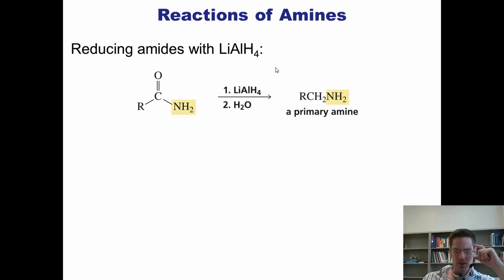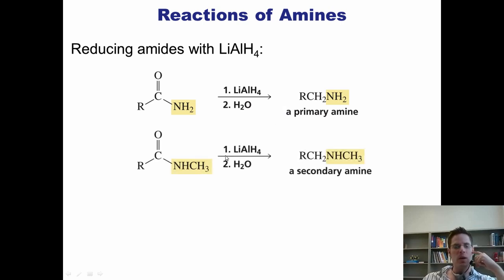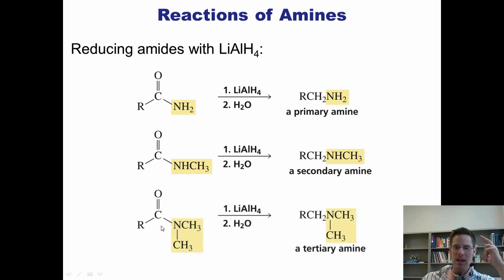Amide reactions should also look familiar to you. Thus, if I take amide, like this primary amide shown here, and treat it with lithium aluminum hydride, which is the big guns, followed by water quench, I can reduce it all the way to a primary amine. You should remember, of course, that sodium borohydride is not strong enough to reduce amides. Hence, if you want to convert amides to amines, you have to use the big guns, lithium aluminum hydride. This reaction can also be used on secondary amides like this one to generate secondary amines as the exclusive product and tertiary amides to generate tertiary amines as the exclusive product.